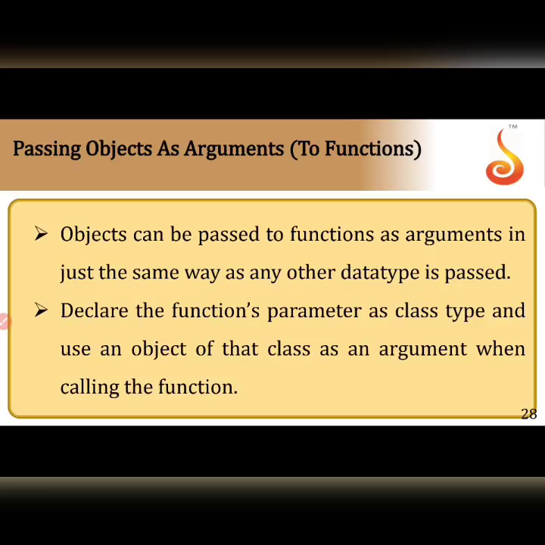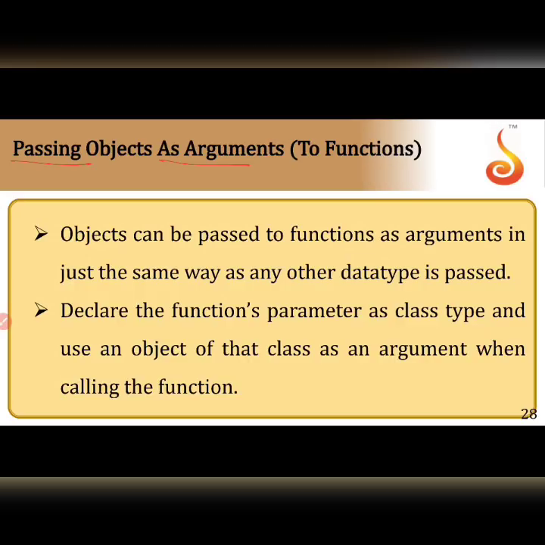So, let's start today's class with the topic of passing objects as arguments. In the last class, we wrote an example for passing integer parameters, right? Integers as function arguments, and we also returned an integer from a function. In today's class, we will see how to pass an object as a function argument and also how to return an object. So, we will go through this first.